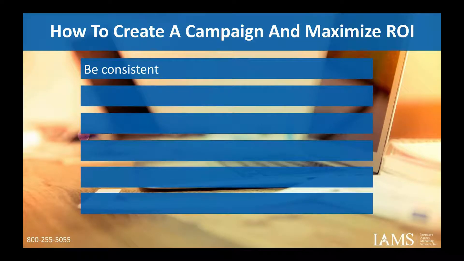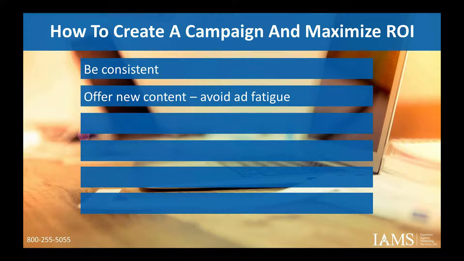To get a good ad campaign going, you need to be consistent. If you run an ad for one day, it doesn't work, and you give up — sometimes it takes three, four, or six weeks for these campaigns to really get going. Some say it takes between three and seven times for somebody to actually see an ad before they interact with it. But if you run the same ad over and over again, you'll get worse results — consumers will just skip it.